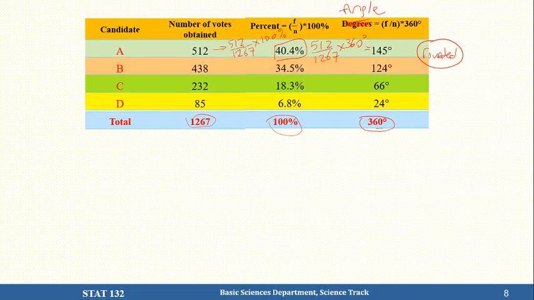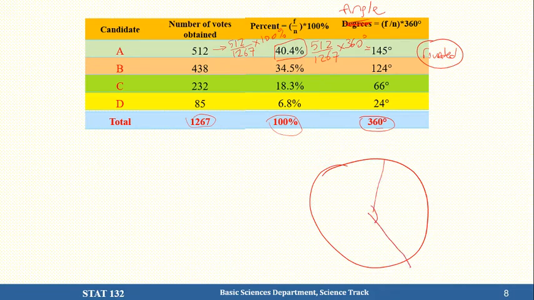Okay, we will draw it. Now if we are doing it by ourselves, first we have to draw a circle and put the angles first, and we have to determine the size of the slices. It's 145 degrees, and this is 124. Let's say this 124, maybe this one, and then 66. Okay, I think this should be a little okay. Let's do it this way.